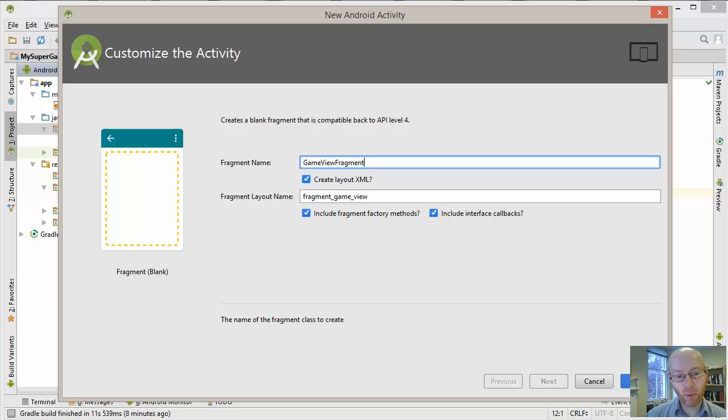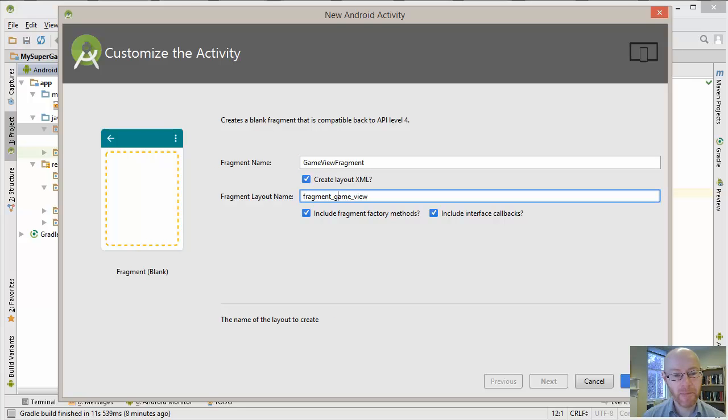So we will create some XML along with this particular fragment to help describe it. In a later video, whenever we're configuring the fragment, we won't need any XML because we're going to create a fragment that draws itself. It takes full responsibility for what is drawn. And that's actually what we want, because we want to draw bitmaps out. But for the point of view of this configuration one, we'll create some XML along with the fragment just to get something displayed. Fragment layout name, we'll go with fragment GameView.